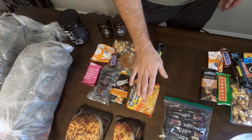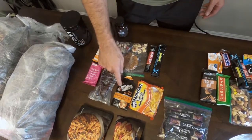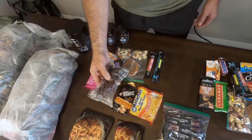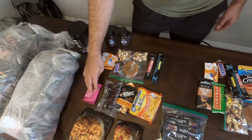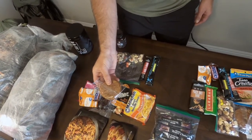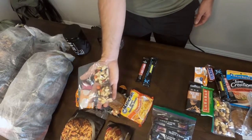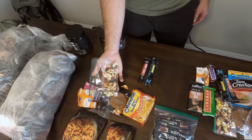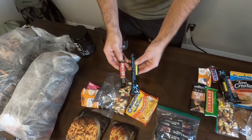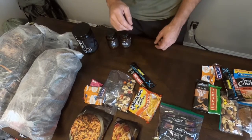For example, on this day I've got a Top Ramen — I may boil water and eat it as a soup or just eat it dry. I have an F-Bomb nut butter. I killed a black tail this year on opening weekend of archery so I have some jerky I made from that. Also an RX bar, some fruit snacks, a Snickers, a Little Debbie oatmeal cookie sandwich — 150 calories and barely over an ounce. A third cup of trail mix, and for each day a Wilderness Athlete Hydrate and Recover and Energy Focus — for the hydration and focus advantages and just to drink something other than monotonous water.